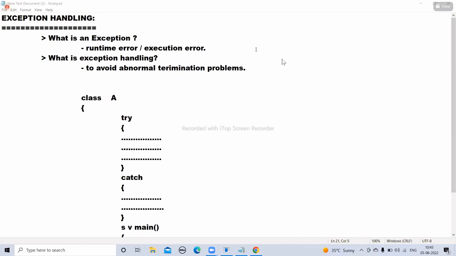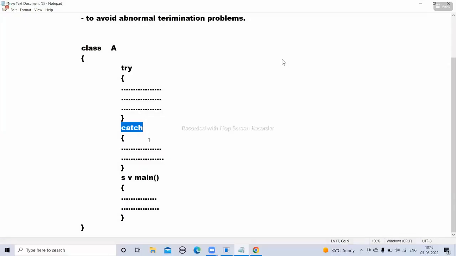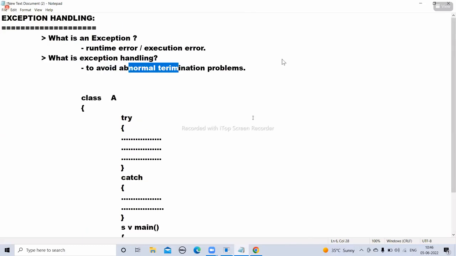Okay, now, so this is what happens. When I use try catch, what is the advantage? On whichever statement your exception occurred, that statement will be skipped and permission given to the next block, which is the catch block. The catch block is executed and it returns user friendly messages. So this is how you can avoid your abnormal termination problem by using try and catch blocks.